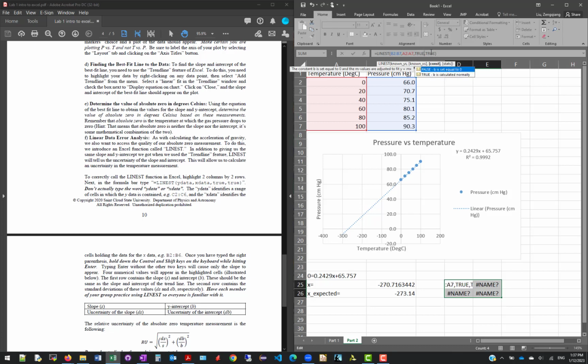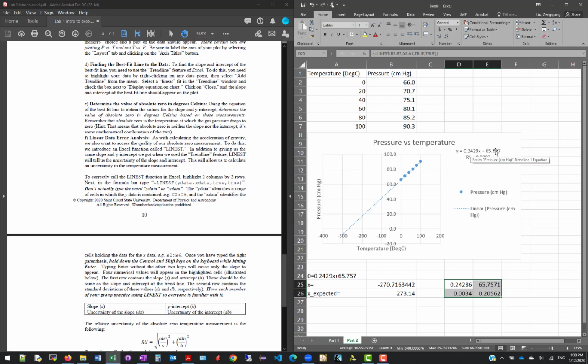Okay, anyway. So if you want to change something, also Control Shift Enter. There we go. So what this is doing, you'll recognize, oh, that is the slope. And this intercept also shows up here. So what this function line is doing is actually calculating these two values. That's kind of a duplicate. If you thought about, you already were able to get these values, so what's the point of getting them again?